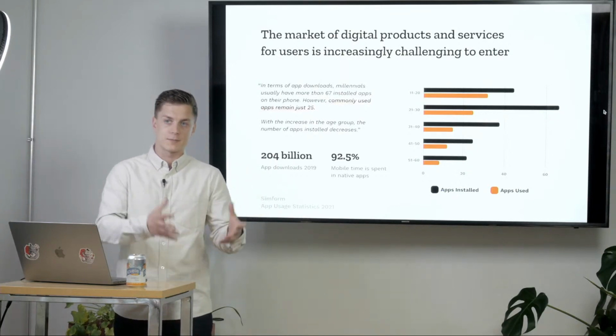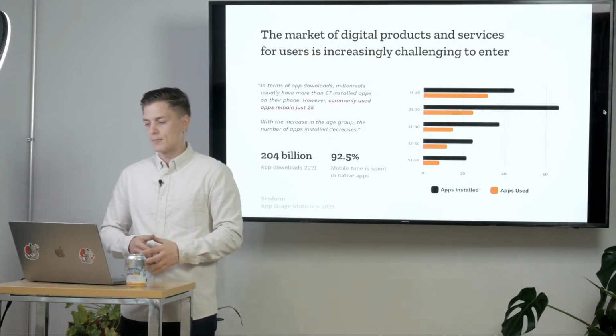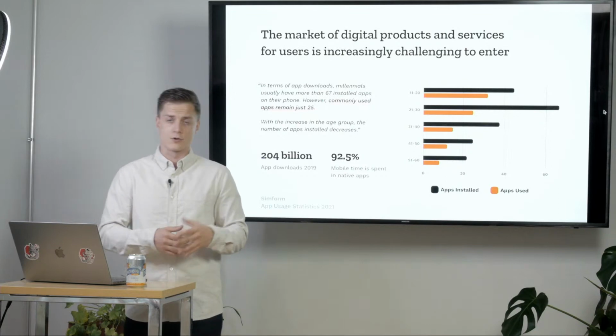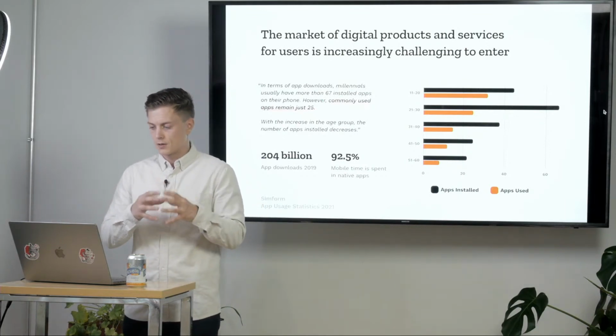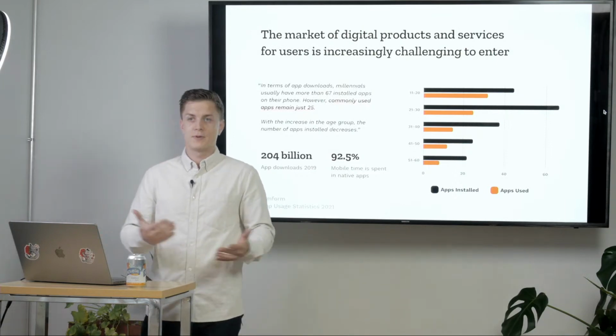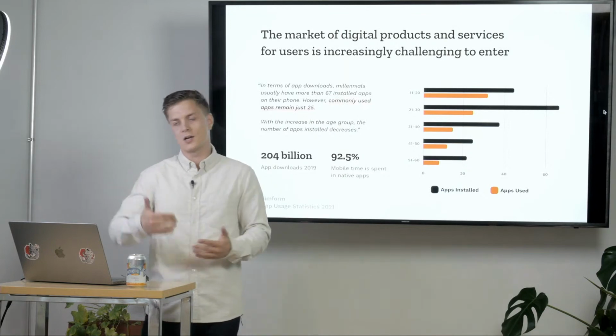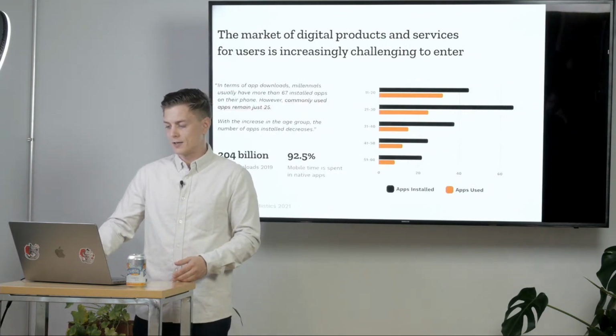So we have Facebook and its ecosystem of Instagram, and then we have TikTok and of course YouTube. And all of these are really kind of coalescing the market. So at the same time, businesses have a greater and greater need and desire to get on people's phones and to be part of their day-to-day lives.